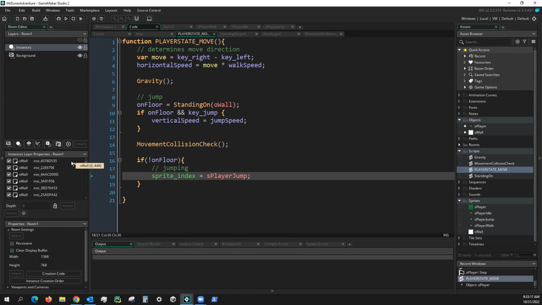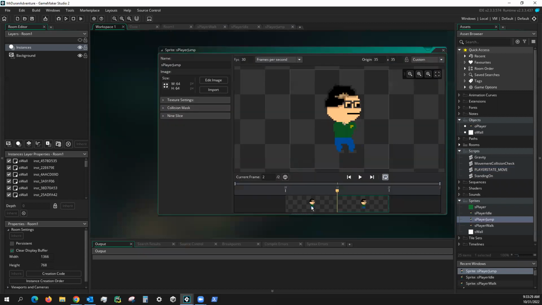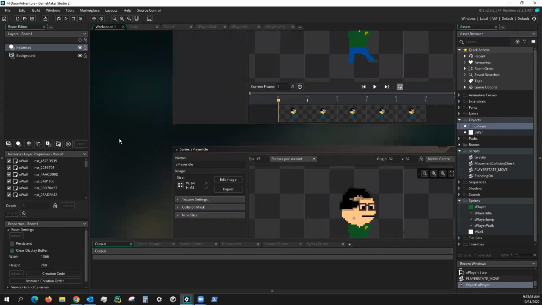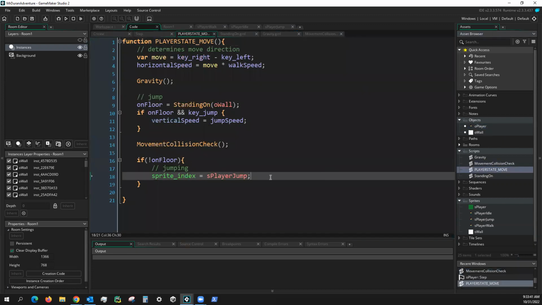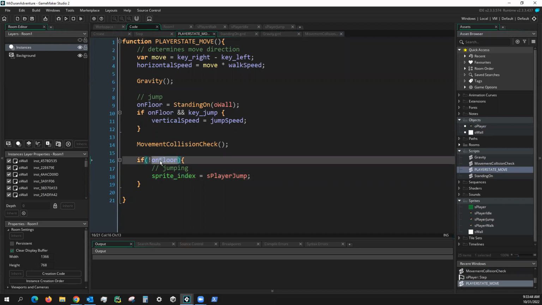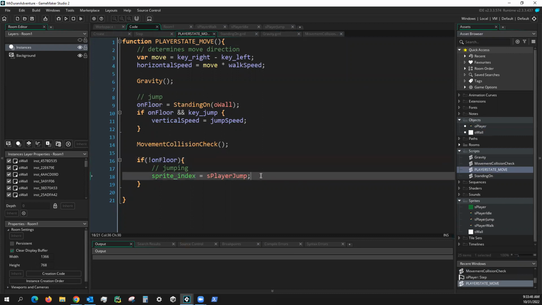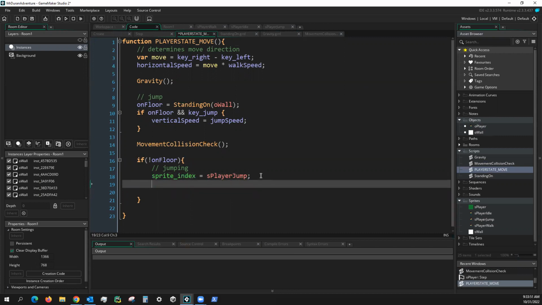However, as we know, we are not actually going to be doing the full jump animation. I need to be checking if I'm going up versus going down. I only have 2 frames. This is supposed to be the upward one, this is the downward one. Rather than breaking these into 2 separate sprites, I figured it would be easier just to have it as one sprite and do a little bit of code to switch which one it is we need to have. So if we're not on the floor, the sprite index is the jump. But which of these jumping frames?